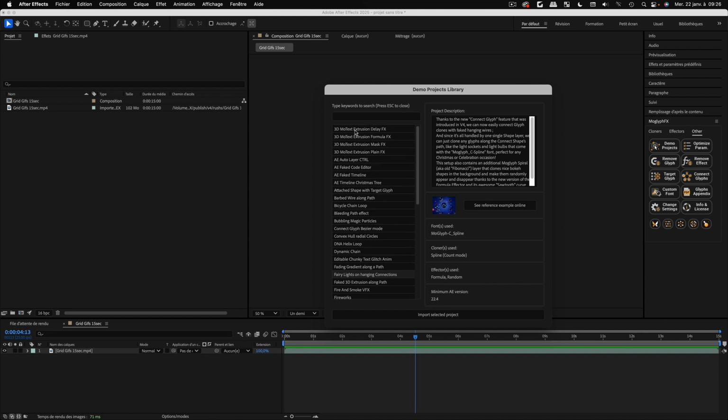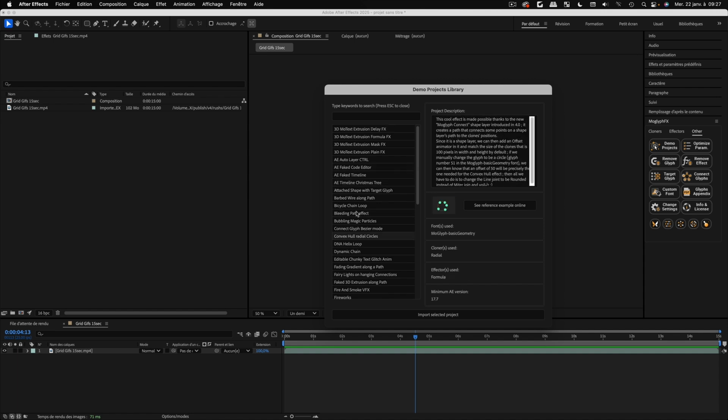But if you, let's say, are in version 23 of After Effects, and you have something that is later, like this one, for example, which is 2025 version, if I'm right, you will see a little warning sign next to the version number. It indicates that you won't be able to import this project in your current version of After Effects because it's not compatible. So the version number here is the minimum AE version, and it's important for you to know.